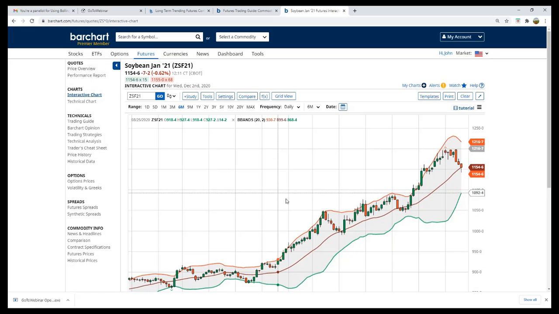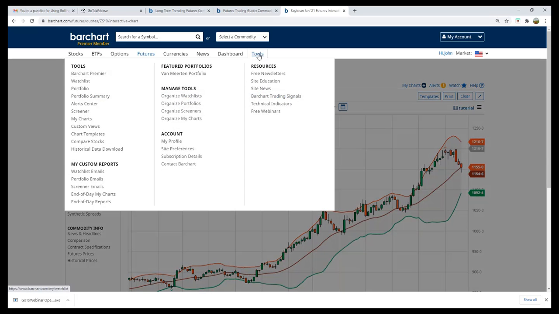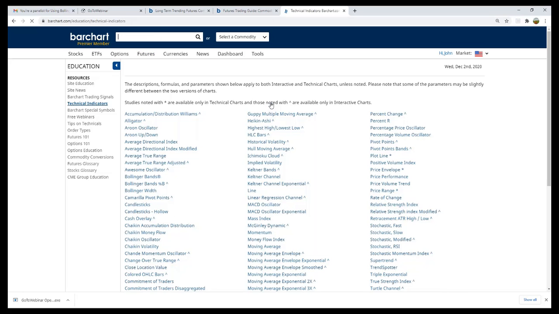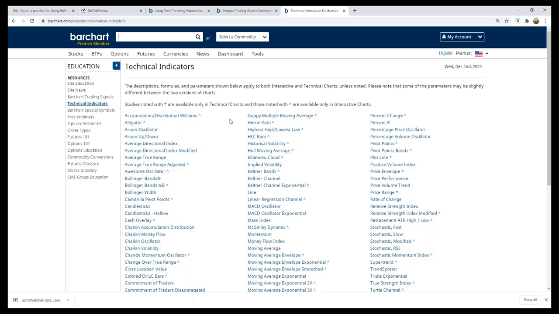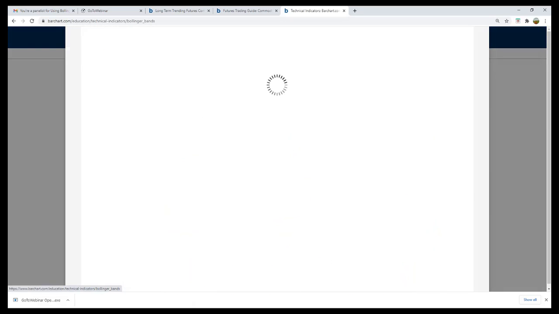And so here's what we're going to be looking for: we're going to wait for prices to get outside of our Bollinger Bands, or when the market is telling us that price has gone too far too fast. I'm going to give you that definition in a second, but also where we can re-engage our trend. So let's learn about Bollinger Bands. I'm going to go into Tools, and underneath Tools, I see technical indicators, and here we have a library of technical indicators, more than you probably would ever use in a lifetime of trading, trust me. And then there is Bollinger Band. So let's click on that.